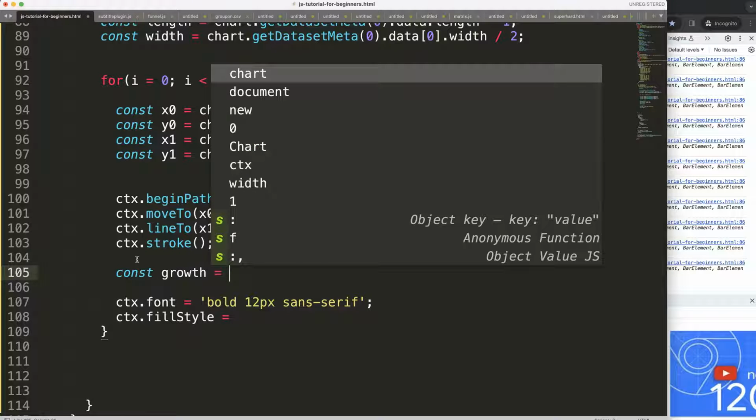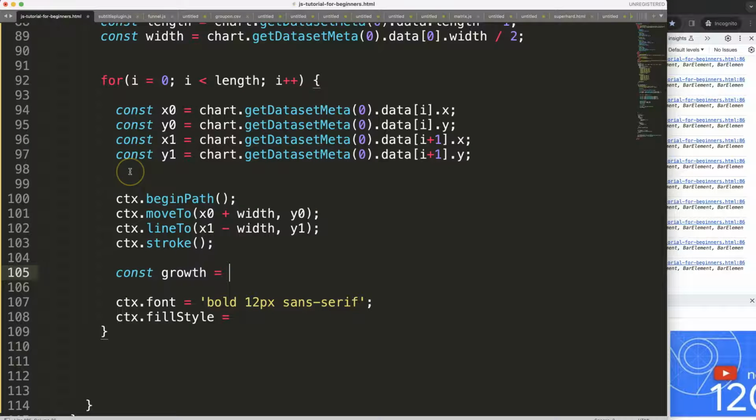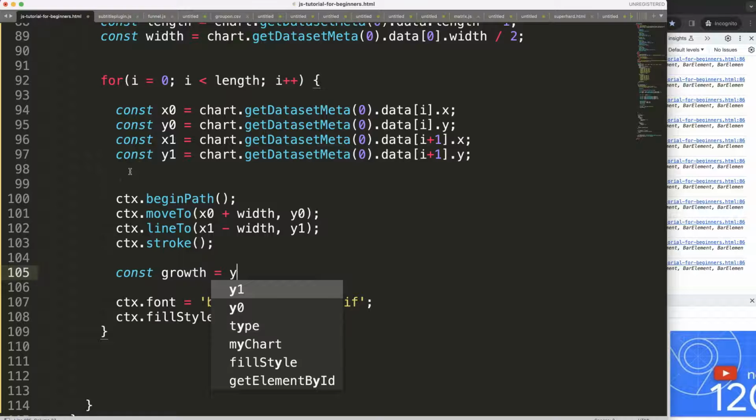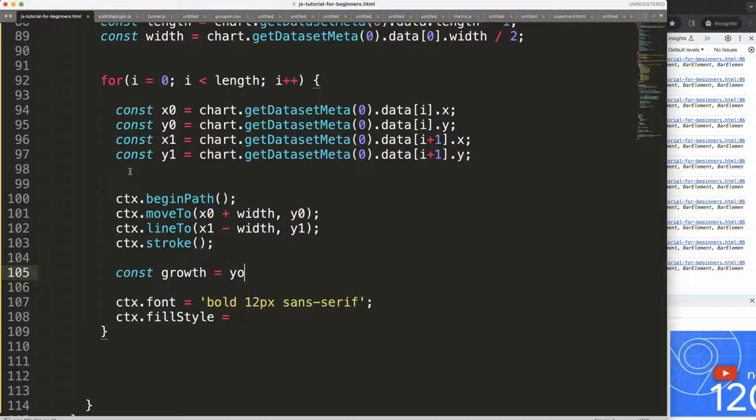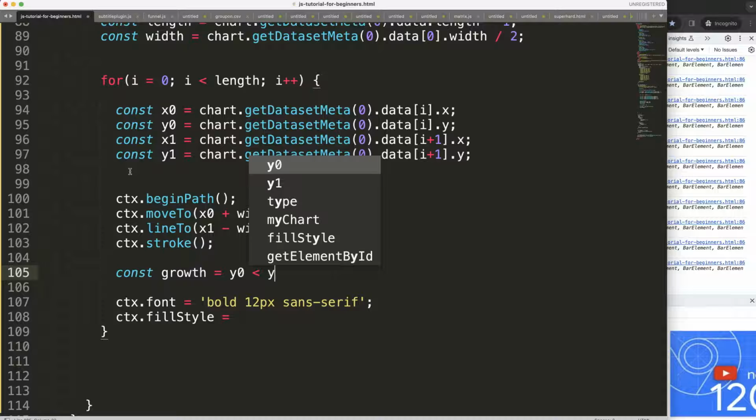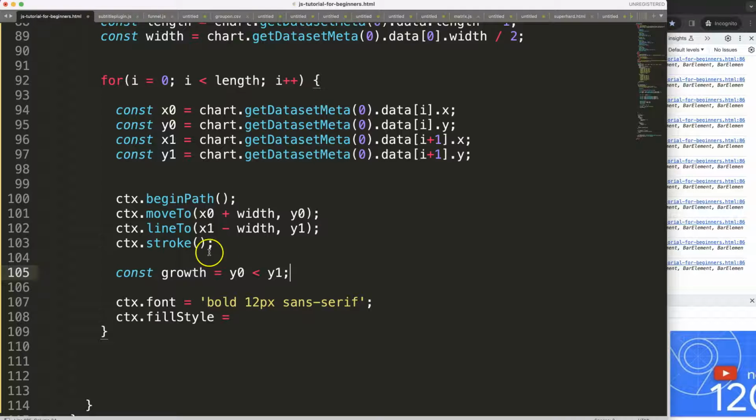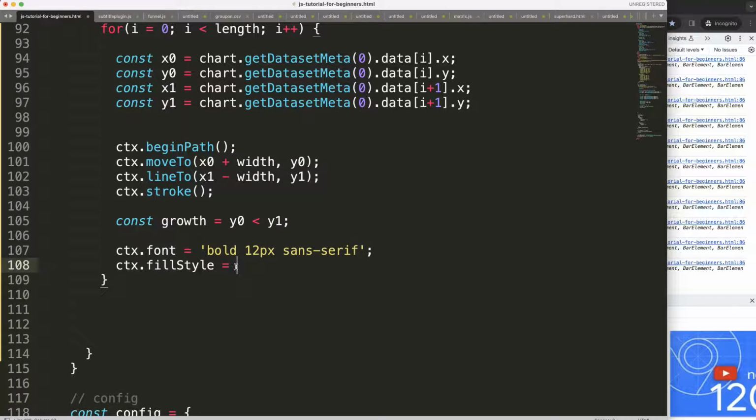And for the growth, we will just check is y larger, or y0 larger than y1, or smaller, one or the other. Maybe we can just immediately do the function, I guess. Say if this is true, we'll make it green.